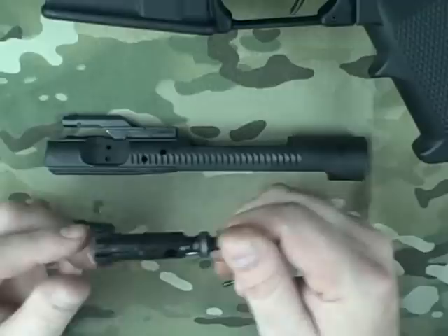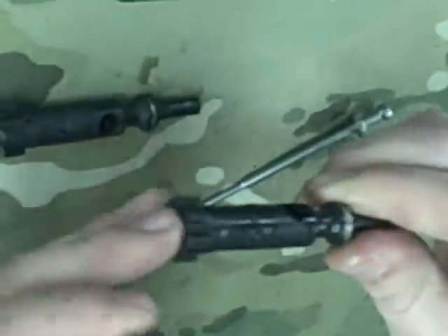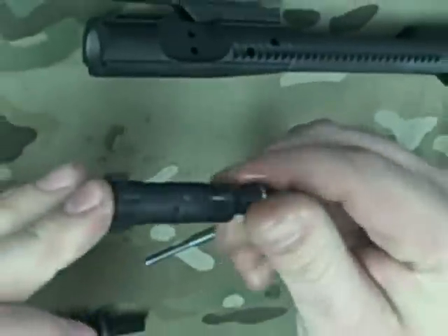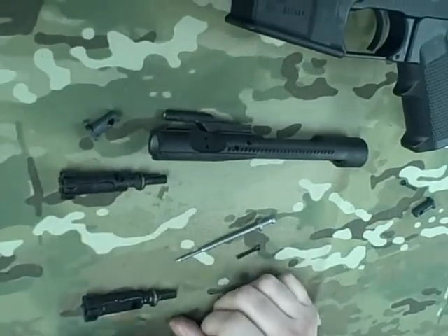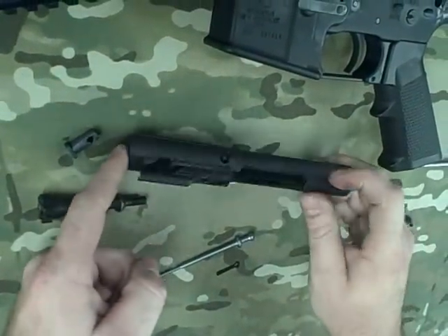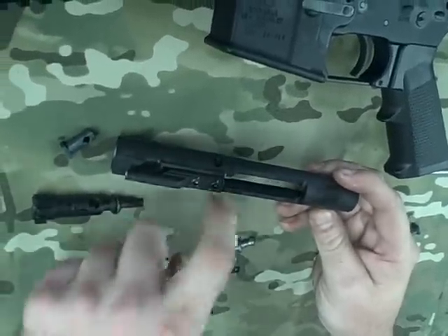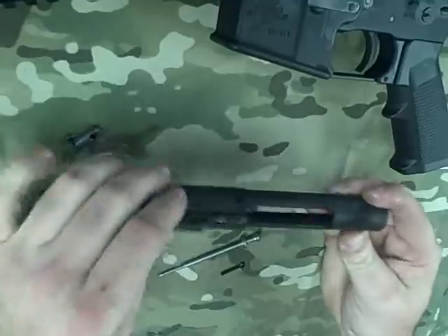Looking at the bolt — if you just pulled it out and eyeballed it, it would look like a standard right-handed bolt. But if you compare it to a right-handed bolt, the cam pin actually wouldn't go into the left-handed one because it's got a slight taper to it. On the left-handed one it drops in just fine, but a left-handed bolt in a right-handed gun wouldn't assemble, so you'd definitely know you had an issue. They do the same gas keys with staking on the screws to keep them from coming loose. They don't counter-stake from the factory, but you can use a MOAC staker to give them a good counter-stake so they won't vibrate loose.